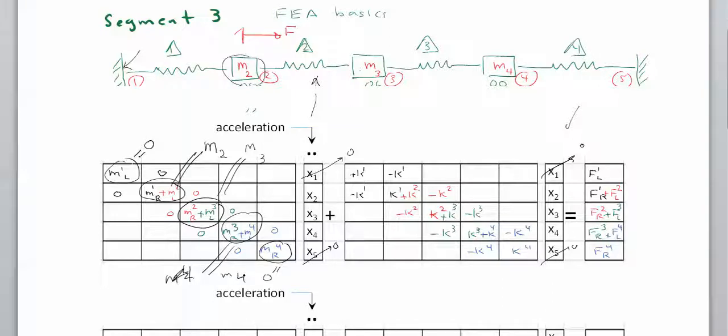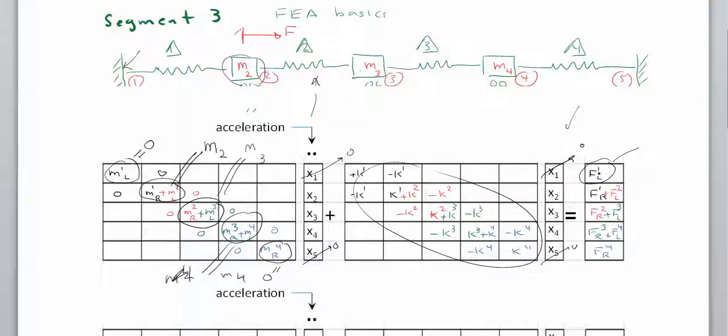All right. What about these guys? Well, nothing. Their stiffnesses, whatever they are, if they're the same, for example, this is going to be K1 plus K2. If they happen to be the same, you get 2 times the stiffness of one of them. The point is that these are the stiffnesses of the springs given. You know the values, you can plug them in.